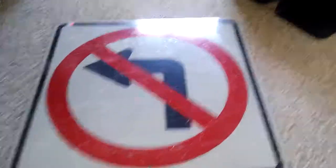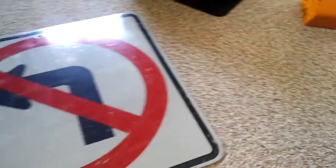Here is my No Left Turn sign. It's engineer-grade — black, red, and white. It was $35, but I just ripped some of it off so you can see. It's still coming off, but there we go. You can tell it's $35 — new, not really new. Here's the MDOT sticker.